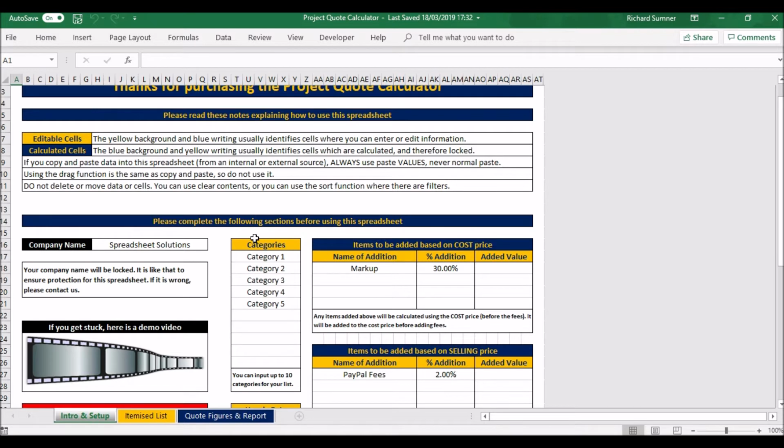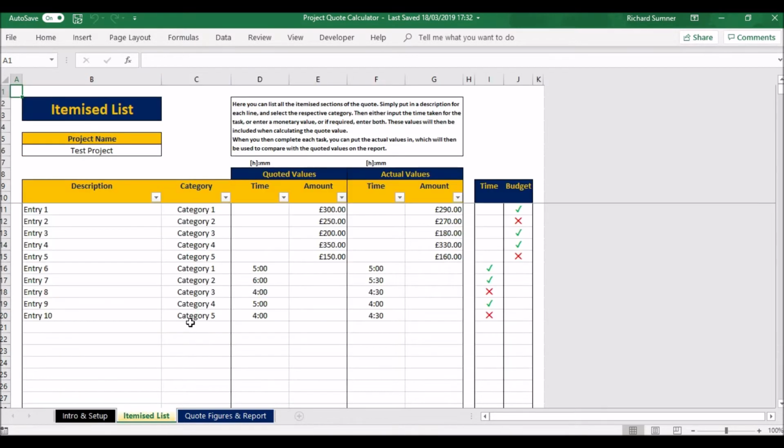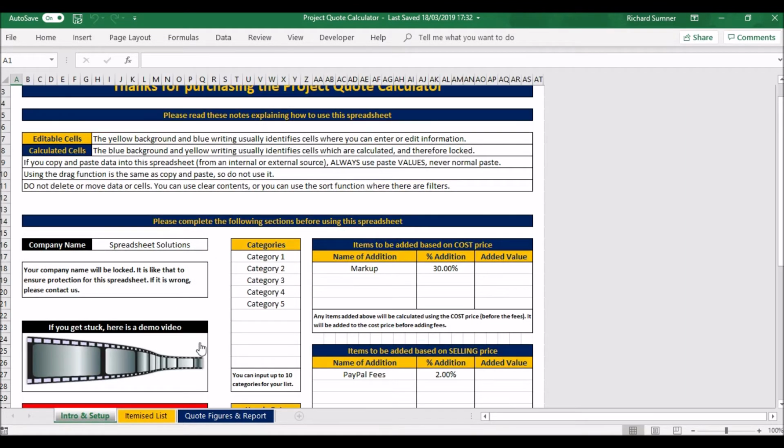First of all, in the setup, you want to put in some categories. Let's have a look at the itemized list. This is in order to categorize the work that you're doing. You might want to break your quote down in stages. For example, you may have labor, or material on things that you've got to buy. You might want to break it down further, into different types of labor or different types of materials. You might have packaging and postage or whatever, that kind of stuff you may want to put in as one category. It's completely up to you.